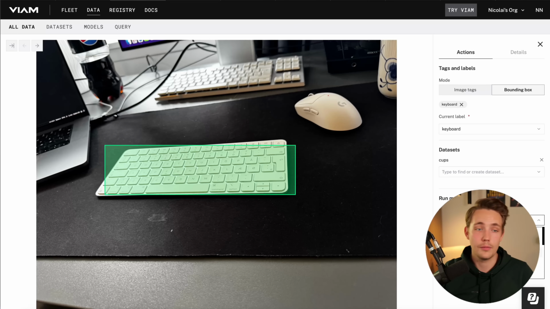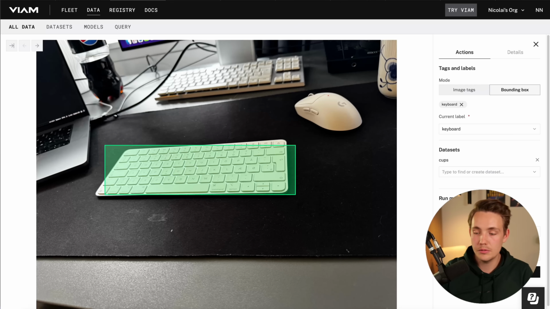If you already have pre-trained models, or you want to use any of these ones in here, you can use that directly. So it could be plant disease, run model. You can set up a confidence score and threshold as well. So right now it's running, doing inference on this image here, and then it's going to extract the results. You can do this for image tagging, for classification, and also bounding boxes.